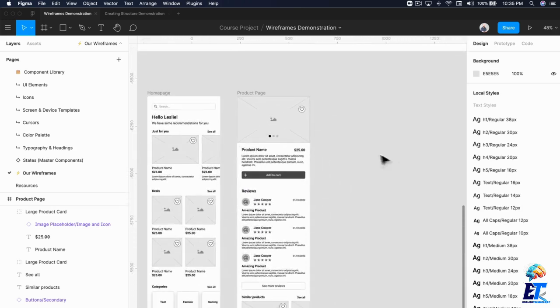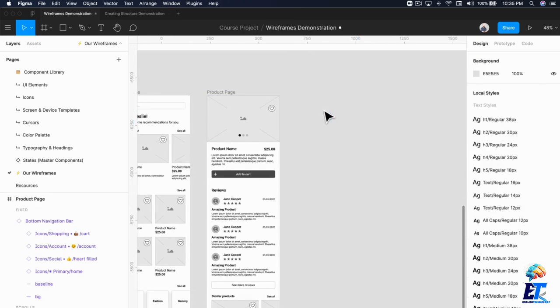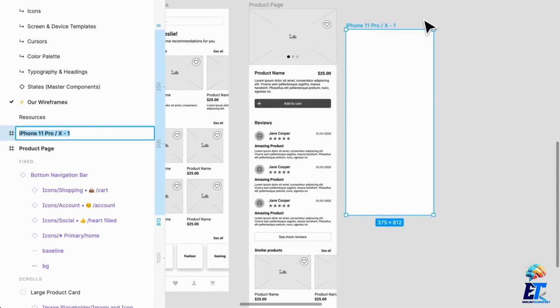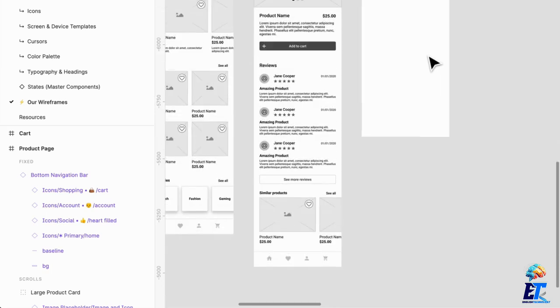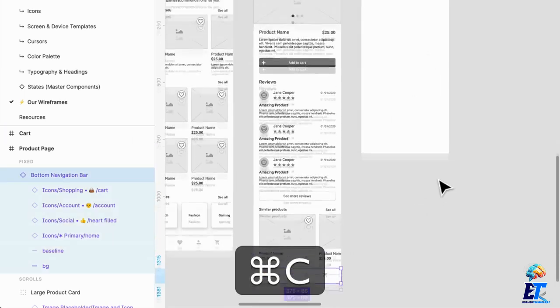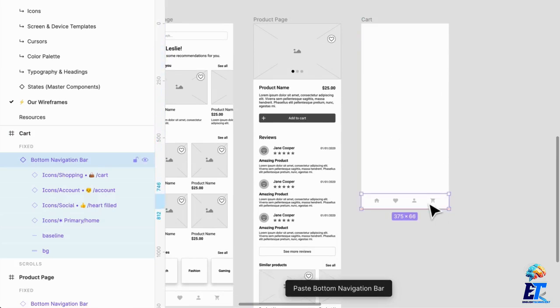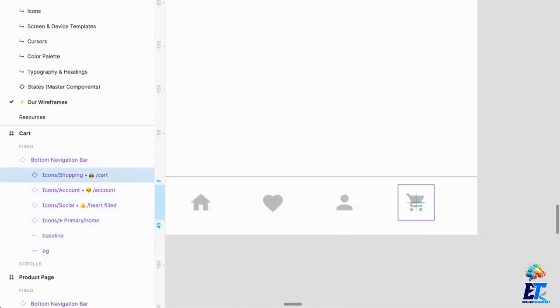So I'm going to actually create a new frame and, oops, I keep on doing that. Do not know why. Bad habit, I guess. I really want to think about the cart. Okay, so for the cart, maybe their navigation's there. I mean, we could have it. Actually, I don't know if we should have it, but let's just keep it for now. We'll definitely iterate on this.